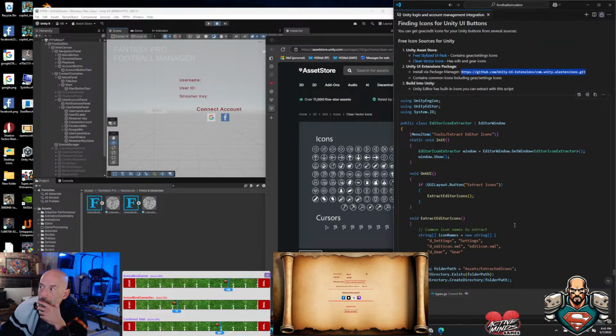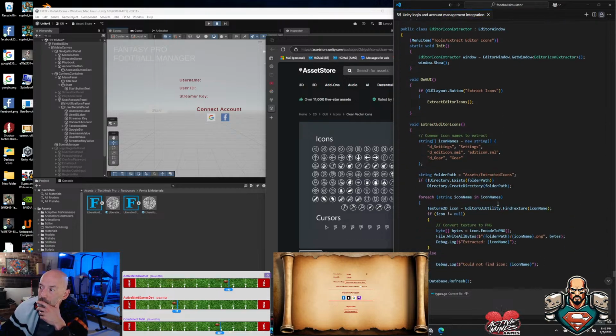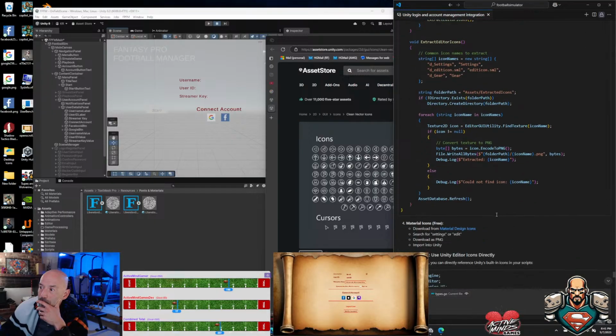Really? Built into Unity. Unity editor has built-in icons you can extract with this script. Where do you extract them from? Download from material design icons.